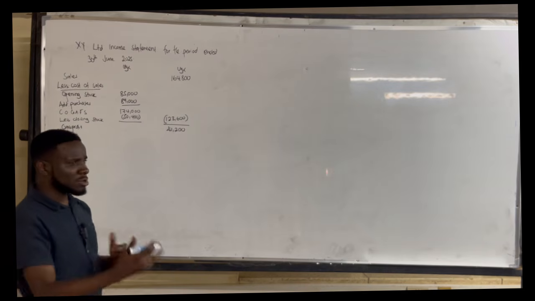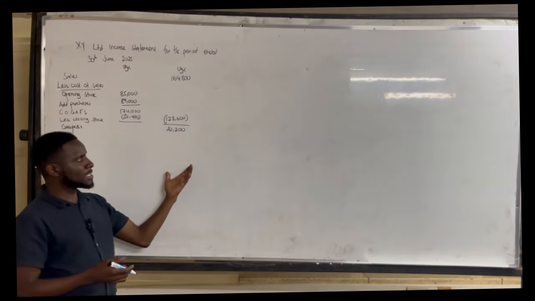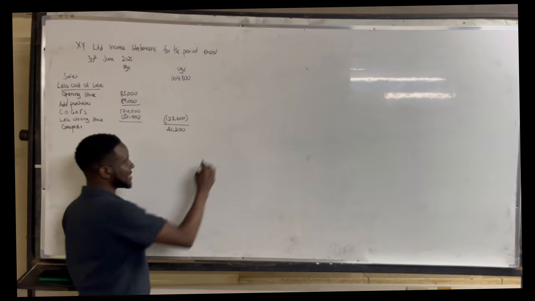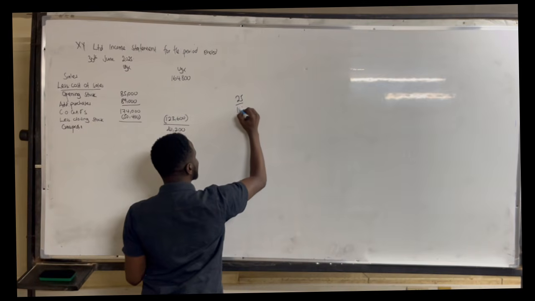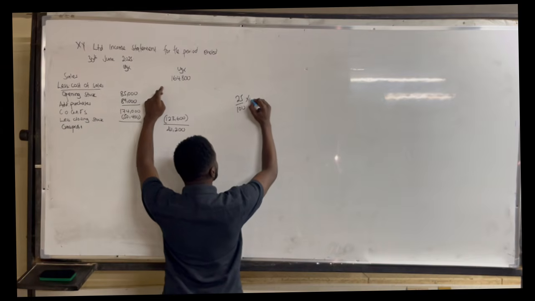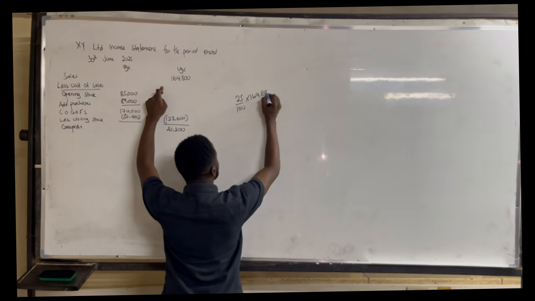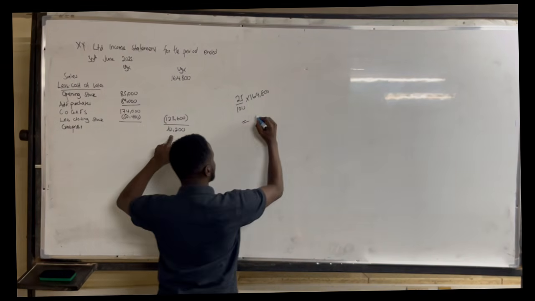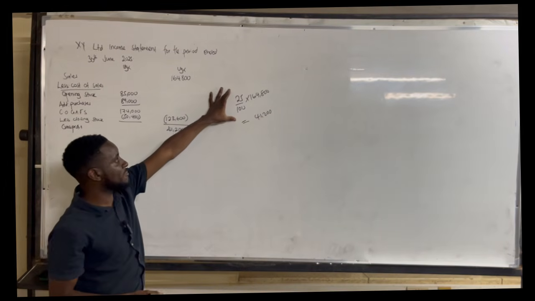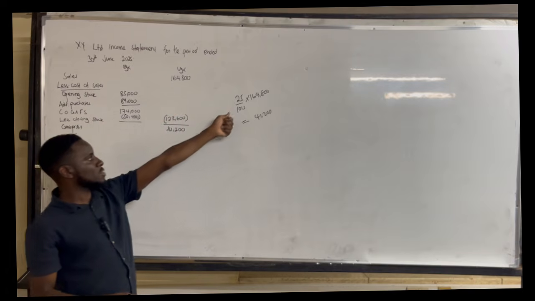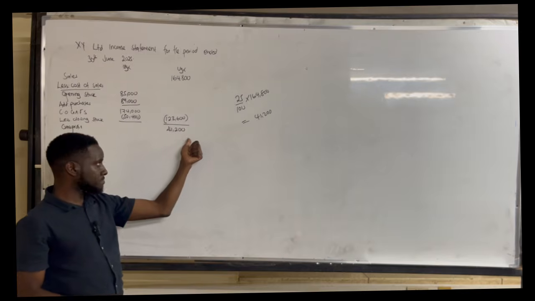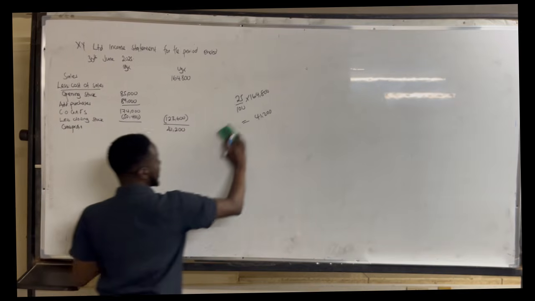Now they told us in the question that the XY Limited sells these goods at a margin of 25%. Now 25% is on sales, so that means 25% of the sales times 164,800 should be able to give us the 41,200, because they told us that they make a profit of 25% on sales. So once you get the 25% of the sales figure, you should be able to establish the what? The gross profit.